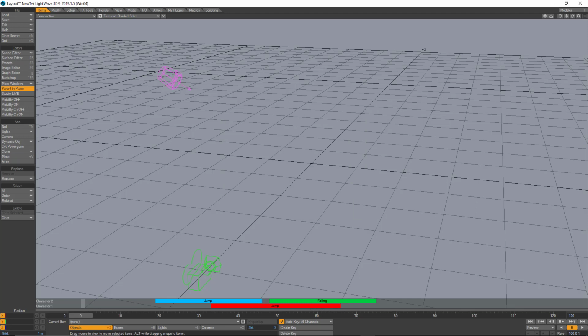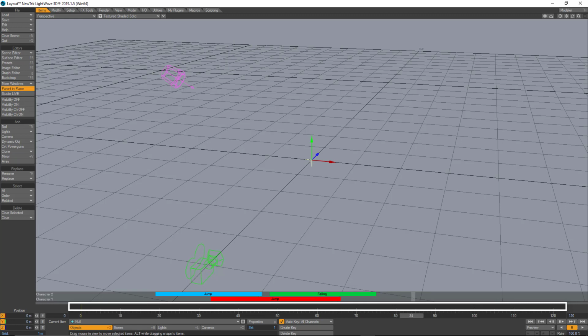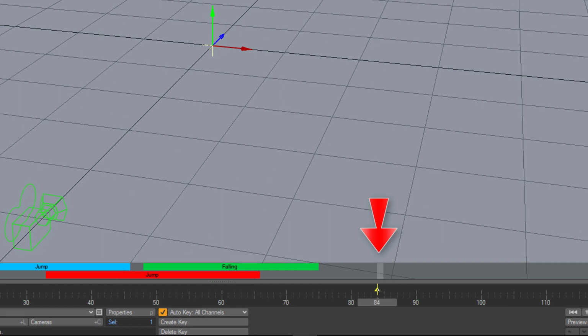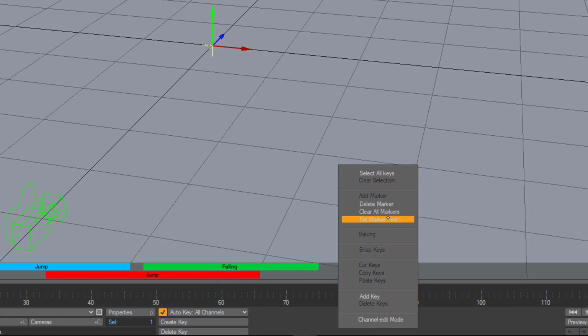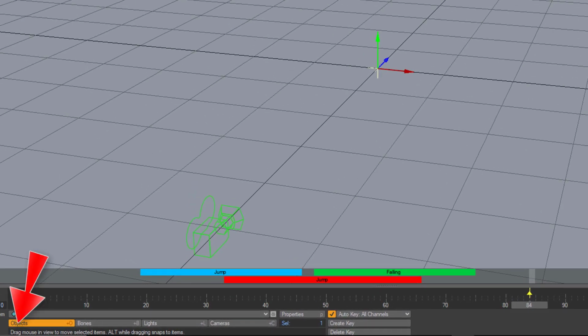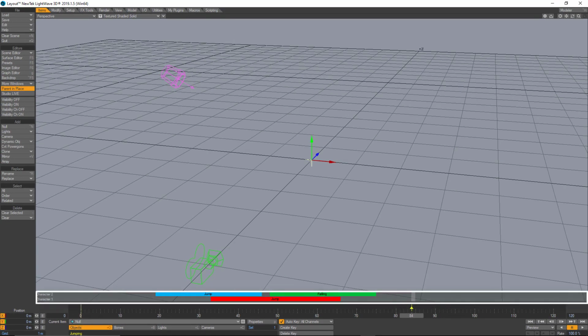We imported that. Now, I also want to mention that Lightwave has its own markers. You open the dope track, and let's go to this frame right here. I'm going to right click here, and as you can see, I can create a marker. I can also give it a name. Let's give it a name, maybe Jumping. The only way for me to see the name is when I get to my frame and I see it in this little window. It's cool and everything, but I think this other system is way, way superior. I've been using this in production and it really, really helps.